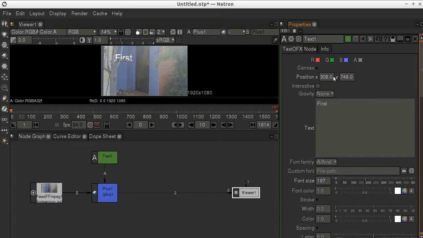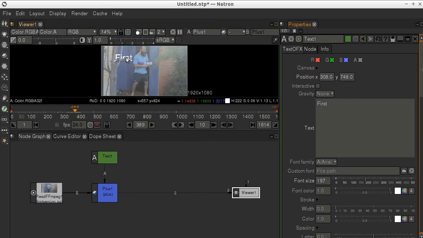We can see that now you can move it by left clicking and repositioning the text, or you can just use the XY coordinates. Now at the moment, if we scrub through the video, the text is just stuck there, wherever it was. So let's say that when this gentleman starts shooting guns, we want the text to appear here.